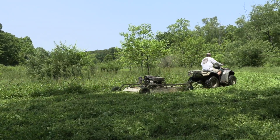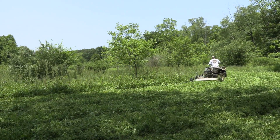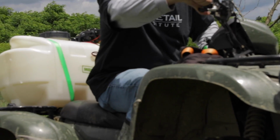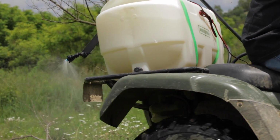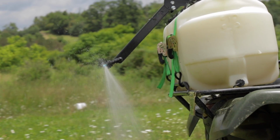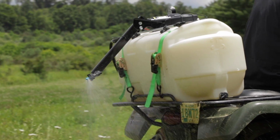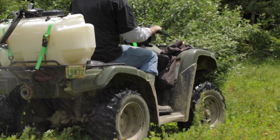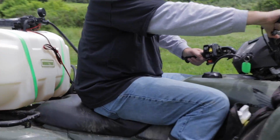What do you want to spray it with? I get this question a lot, and you'll see people say, spray it with Roundup. That is not the correct answer. What you want is anything that says 41% glyphosate. That's what you want. Doesn't matter what brand it is. You can get it at Tractor Supply, you can get it at your local feed store, wherever, but it's 41% glyphosate. I always say that wrong. That's what you want to spray your plots with.